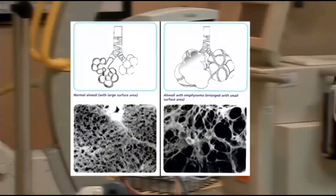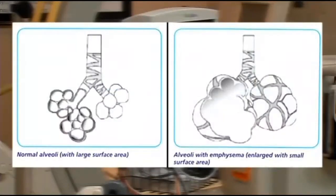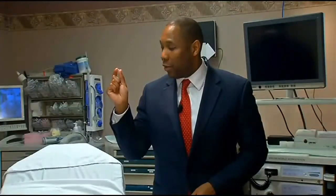This is what it looks like on paper: a normal set of lungs on the left, an emphysema patient on the right. See how the diseased part of the lung swells up like a balloon? Dr. Weiss inserts a valve into the sick section and forces it to collapse. When the lung gets emphysematous and diseased, it becomes like a big balloon and starts to crush the good lung. So since that part of the lung is not even functioning, we collapse it with the valves and allow the good portion to re-expand and start working again. The valve is no bigger than an eraser.